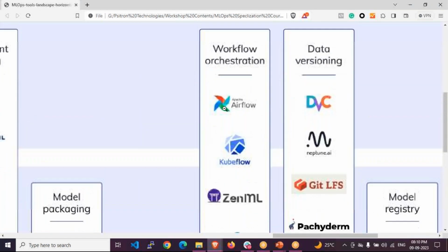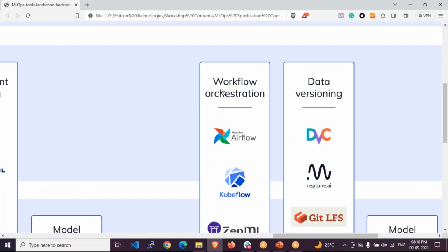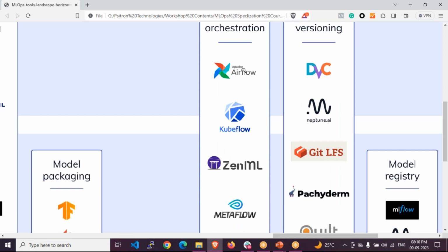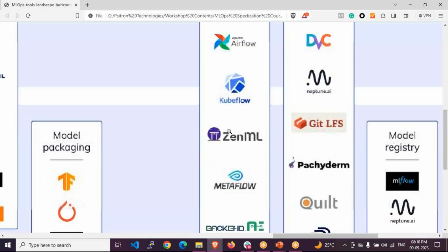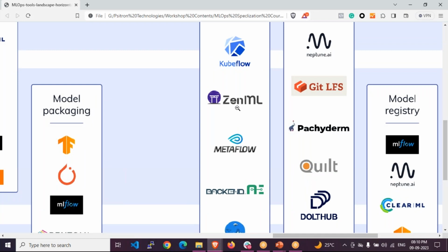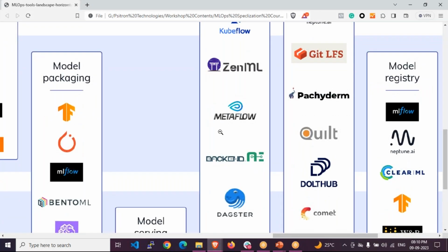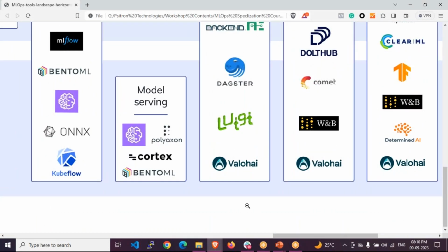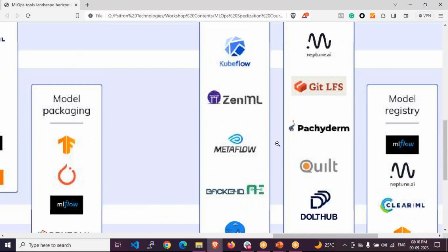So then comes workflow. See, you need to create some kind of a workflow, right? So what happens step by step? You need to inform what has to happen, and at what time. First, let's say we have to do data preparation. After data preparation, what do we have to do? After model training, what do we have to do? We need to create some kind of a workflow. For that workflow, we can use tools like Apache Airflow, which we will be covering in our program. Kubeflow we will be covering in the program. ZenML we will be talking about in our program. Metaflow, which is a tool developed by Netflix. And other such tools, Valohai, which is again a commercial tool outside. So it's a subscription tool.